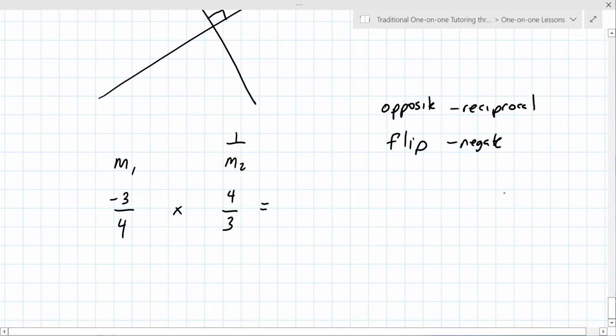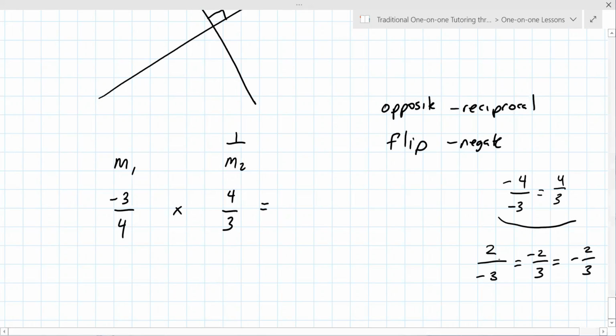So let me try to answer your question over here off to the right. If we just flip it, the -3 is on the bottom. But if we negate it, or take the negative of it, now you have two negatives, which becomes positive. Now, more generally, all of these are the same that I'm about to write, but the two on the right are preferred. You never leave a negative on the bottom because it's ugly, supposedly.